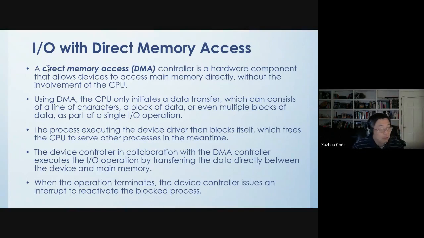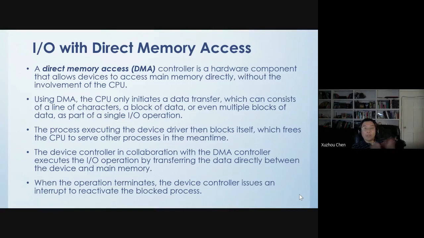So direct memory access, basically in a modern computer system, for many operations, the computer has a piece of hardware called DMA. So if, for example, the CPU is going to deal with an I/O device that is going to repeatedly perform the same operation for a long period of time.